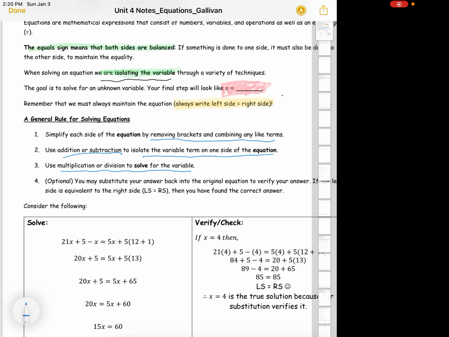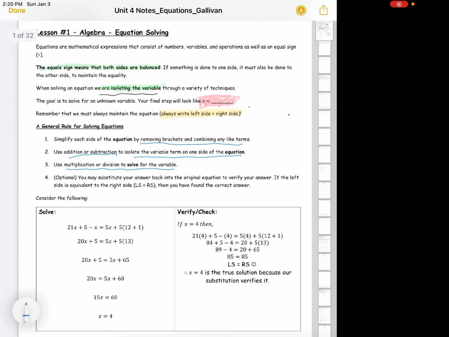We have to remember our order of operations, in that I always think of it like solving the equation is kind of like unwrapping a present. So you have to think about it, what order do you unwrap the present in? You have to take the wrapping paper off before you can open the box. Okay.